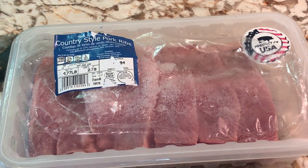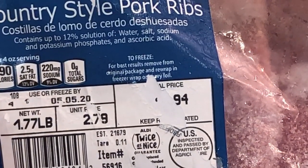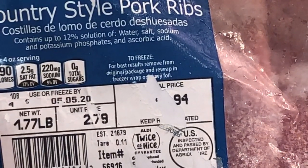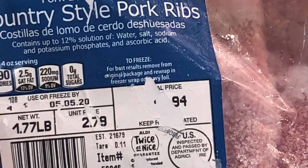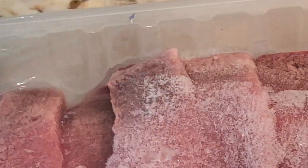Let's check out our ingredients. Here we have some country style pork ribs. We're going to be barbecuing them. This is 1.77 pounds at $2.79 a pound, so it comes to a total of $4.94. These are frozen rock hard, honey. They've been in my freezer.